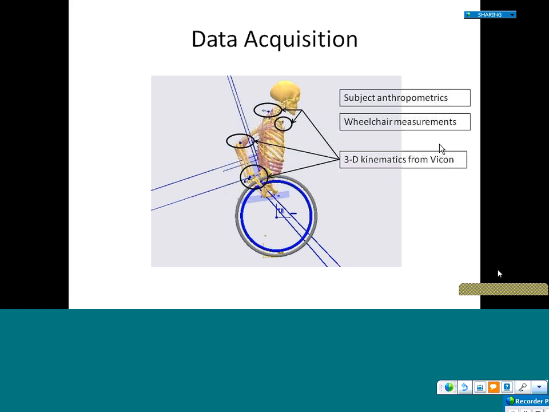And I also have some kinetic data from force sensing push rims. I have the Fx, Fy, and Fz propulsion forces from some SmartWheels, which, like I said, are force sensing push rims that wirelessly collect data for each subject as they propel their chair. So the forces that they're propelling their chair with, I'm able to collect wirelessly.